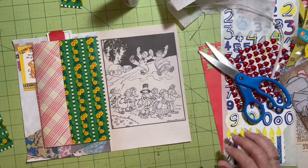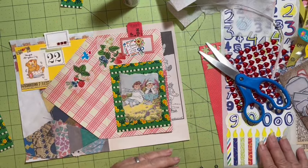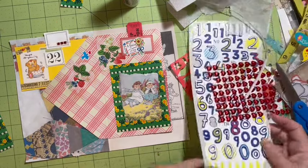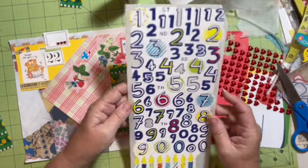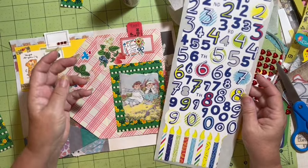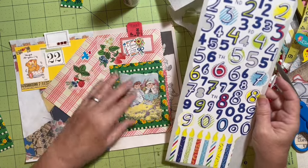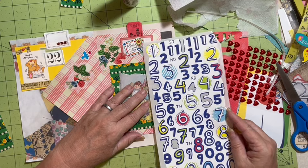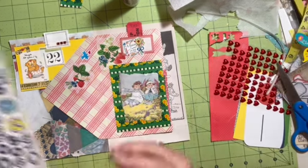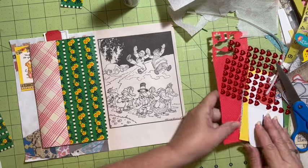So let's see. The other thing was, we have our Dear Julie Julie Digital. I was thinking, does this need a number? I think that will overcrowd.